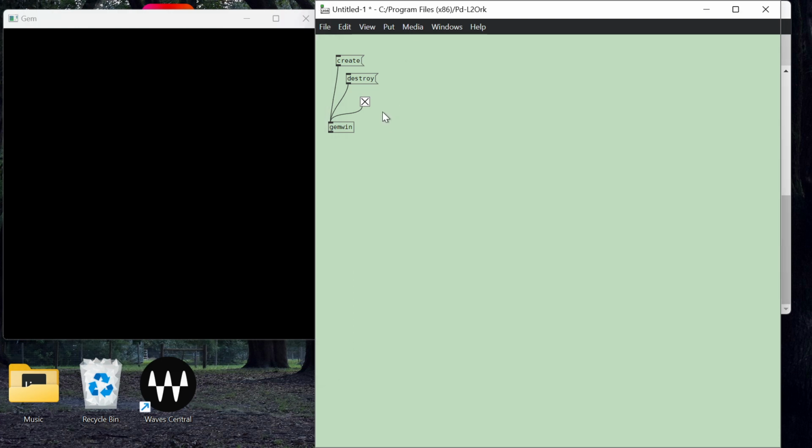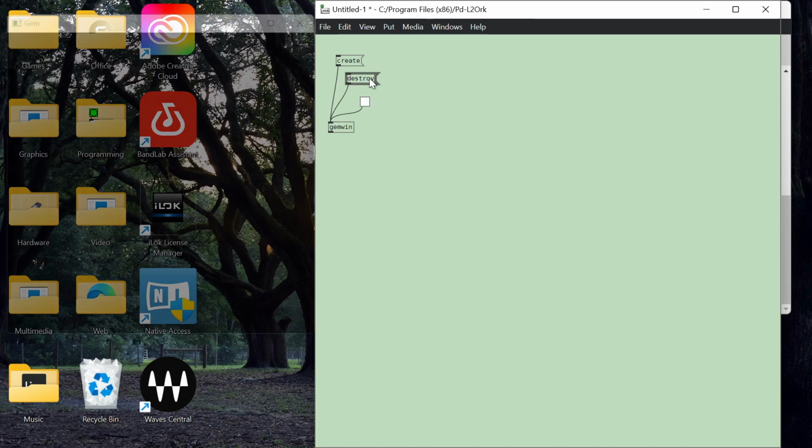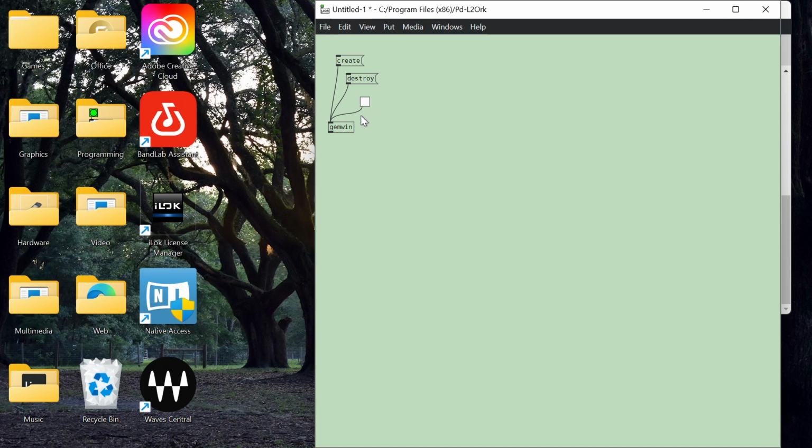So we're going to turn Gem off, and then destroy the window. It's always good to make sure you turn it off before destroying, and then create it before you turn it on. All right. We can actually make this easier because we can make messages that have multiple lines in them.